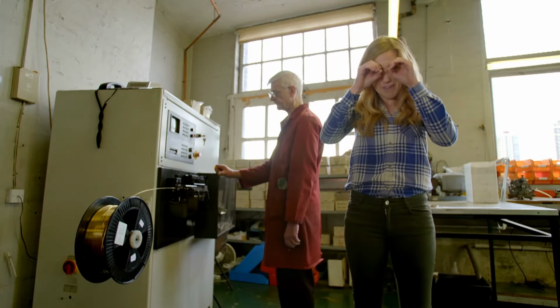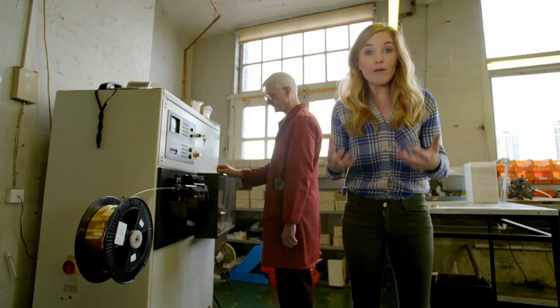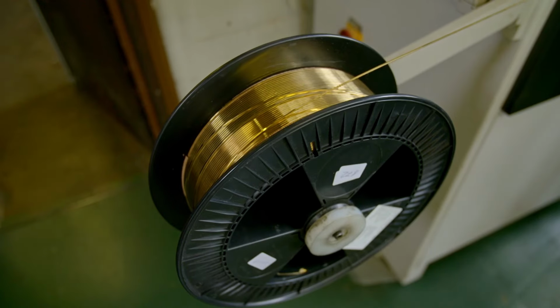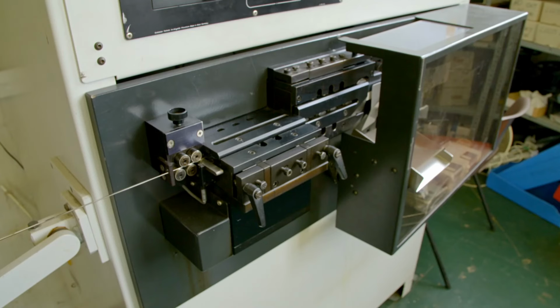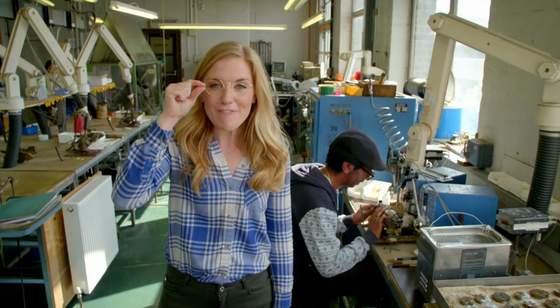To make the rims, Ray feeds some more gold coil into this machine. It's called a rim winder. The gold coil is held in place in the machine, ready to be shaped. What shape do you think the rims are going to be? That's right, it's a circle. First time, they're starting to look like frames, aren't they?